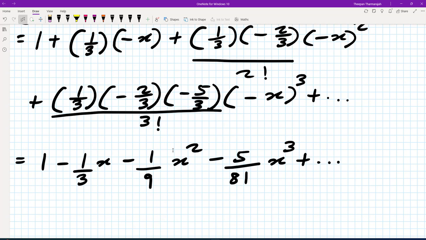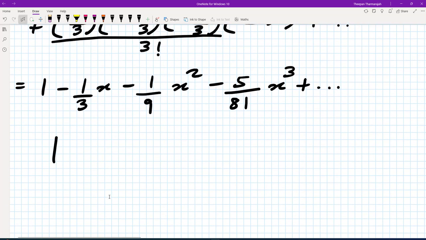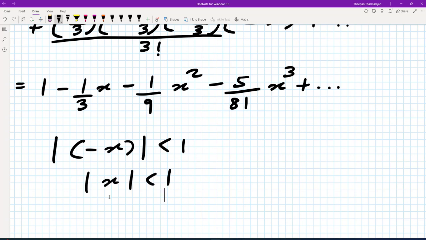Now, a lot of the time in exam questions they'll say state the range of values of x for which the expansion is valid. So we'll take a modulus. Now we don't have x, we're dealing with minus x. And we generally say that this is less than 1. Now the mod gets rid of the minus, so we can say mod x is less than 1. But to write this in full form, we say x is greater than minus 1, but strictly less than 1.